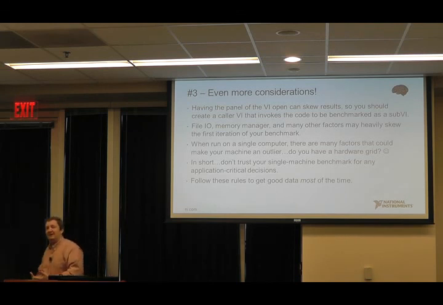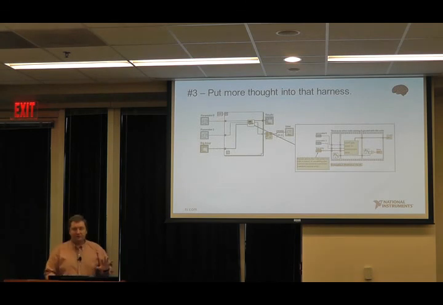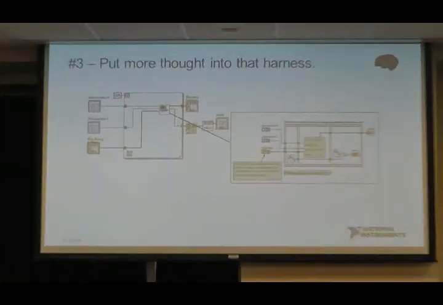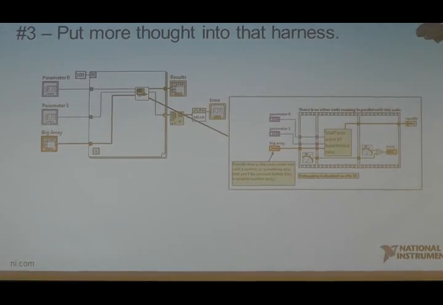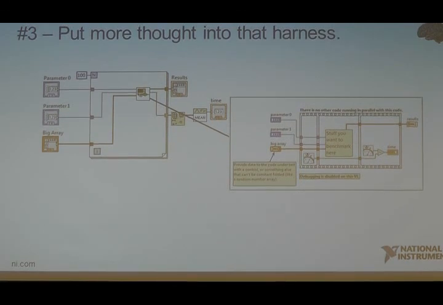Now, if you just want to get an idea of the execution time of your code, follow all of the rules that I just said before, and that will give you a pretty decent result. So instead of that first picture, you got to do something more like this. Wrap the code that you're benchmarking in a subVI, call it in a loop, and delete the first iteration's time when you take the average. In that actual subVI, use the high resolution relative seconds, turn off debugging, and make sure everything that you're passing into the code you want to benchmark is a control and not a constant. Make sure you're actually reading the values being generated by your code. Do all of this stuff to get a more accurate benchmark than you otherwise would get with that brainless 3-frame flat sequence, tick count, done thing that we always do.